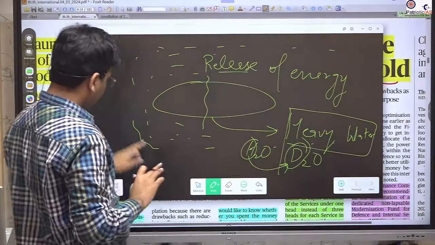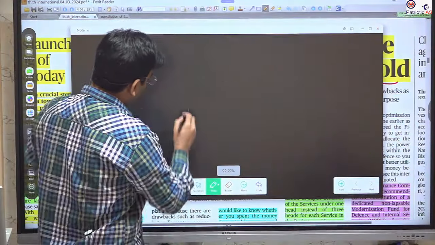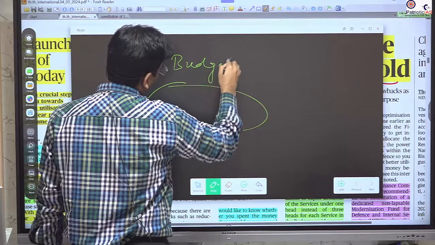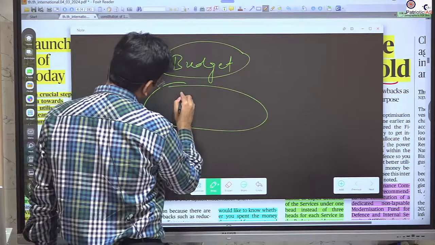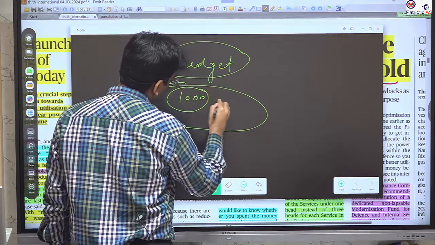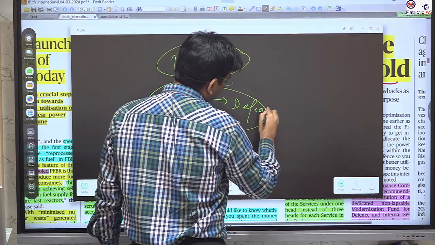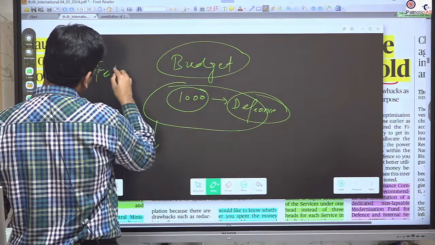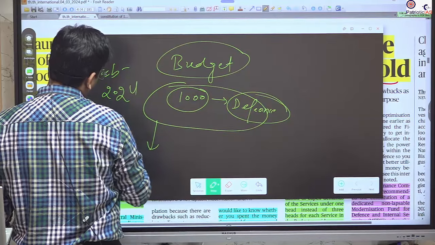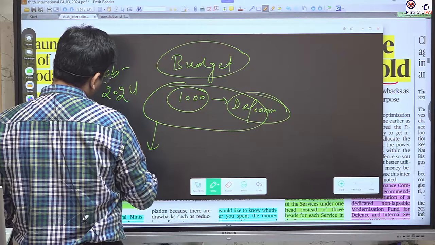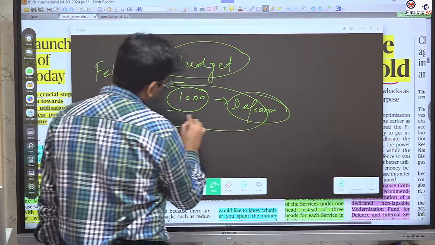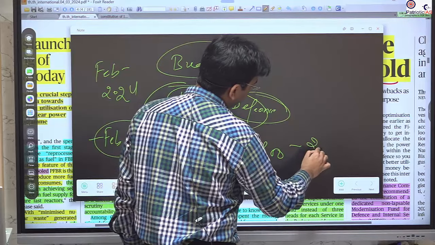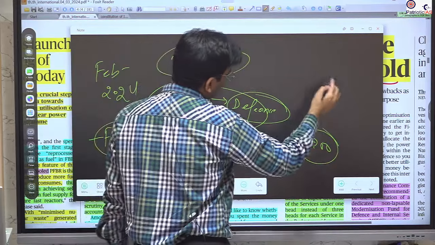Generally, under the budget, we give the money in the February-March period, when the budget is passed. Maybe there could be 1,000 for the defense sector, asked to be used for different things, and after one year, in FY 2024-2025, we ask how much of the 1,000 given you have spent. If you have spent just 800 and 200 remains, it goes to April.